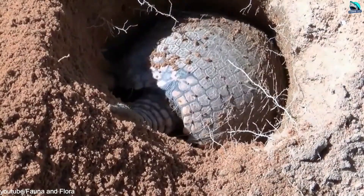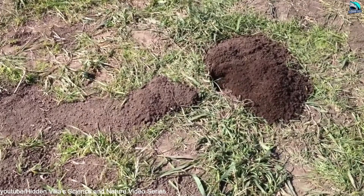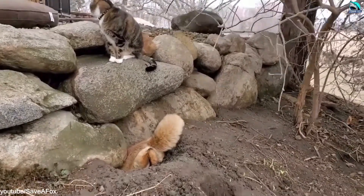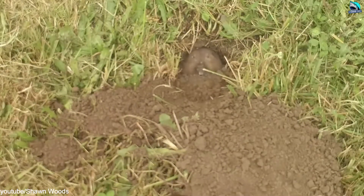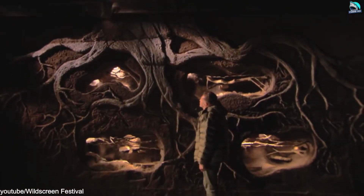20 Brilliant Burrowing Animals. There are three types of burrowing animals: primary excavators, which dig their own burrows — think prairie dogs — secondary modifiers, which live inside burrows made by other animals. The following are some of the most interesting animals that use burrows as a home for protection, to lay their eggs, or for other unexpected purposes.